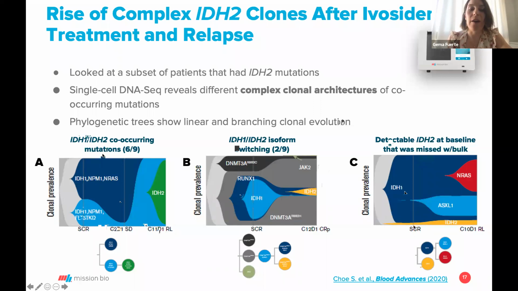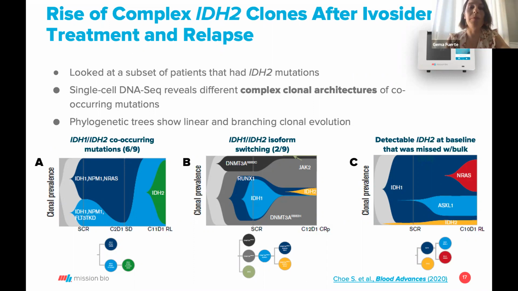What they also found at this point is that at the relapse, the NRAS and ASXL1 double mutants with IDH1 happen to be the predominant clone in terms of resistance rather than IDH2. So what this is showing is, first, this would be impossible to detect if not using single cell DNA, because you don't have the information of the clonality. You could infer based on B allele frequencies, but you don't know whether they happen in the same or different population. And second, the resistance to this drug is very complex.